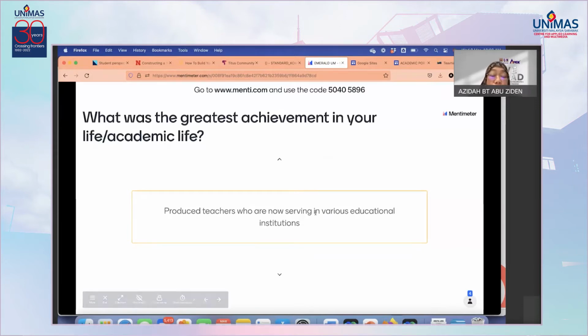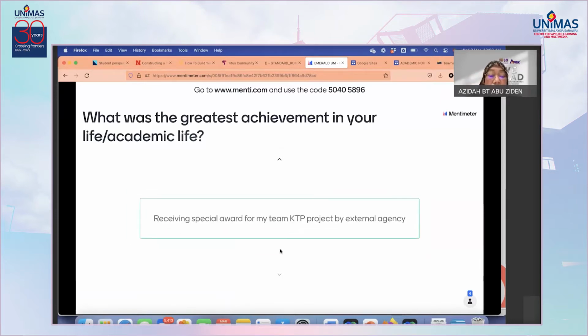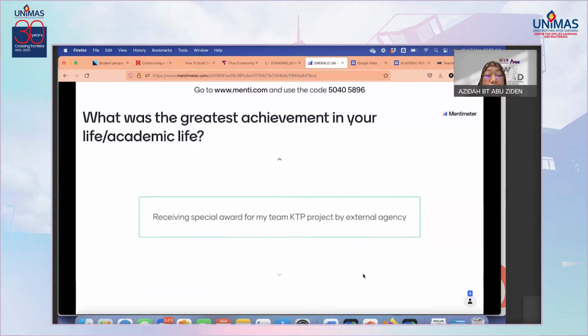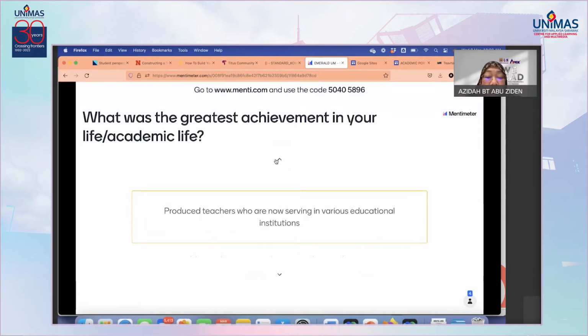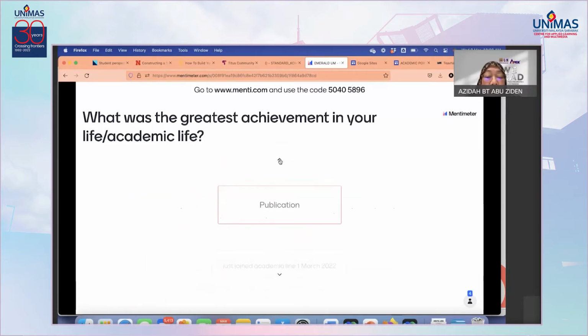Yes, this is one of our greatest achievements, because I'm teaching pre-service teachers too, so I understand that. And then, receiving a special award for my KTP project. Is it knowledge transfer project? By an external agency. Yeah, okay. This is one of the achievements. So 4 of you, anybody else? Just 4 of you are sharing your greatest achievement.